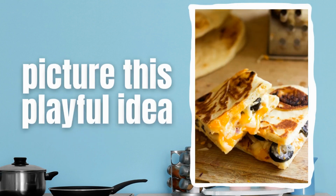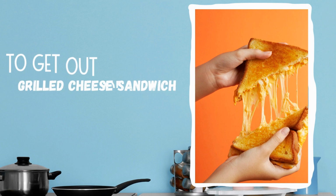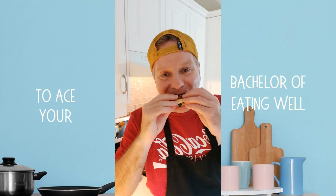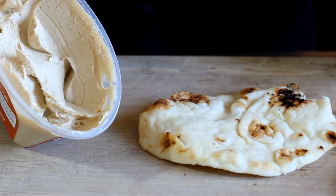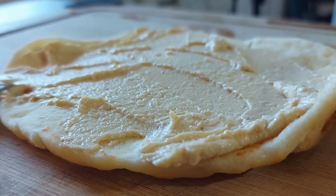So picture this playful idea, if you will, as a tasty alternative grilled sandwich to get out of a grilled cheese sandwich rut and ace your Bachelor of Eating Well for the week. Start with naan bread and store-bought hummus. Not to dip the naan in the hummus, but to spread the hummus over the naan.